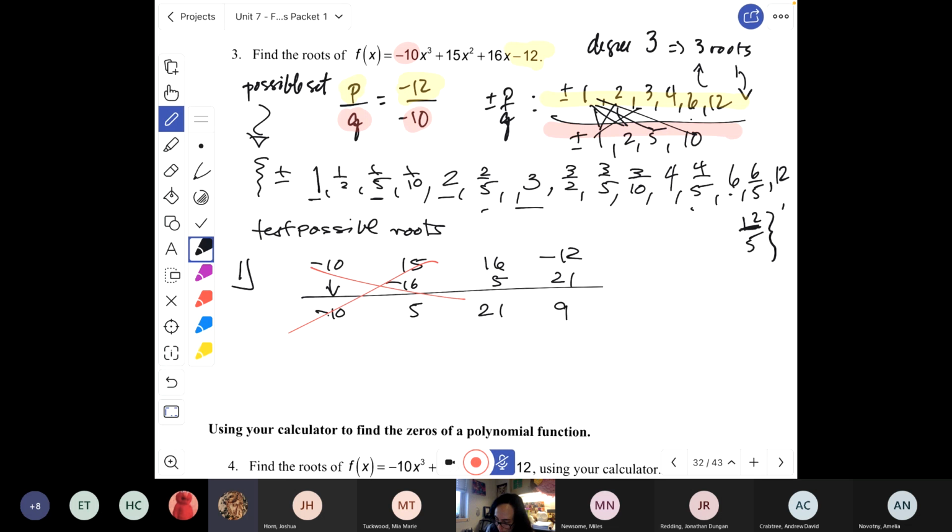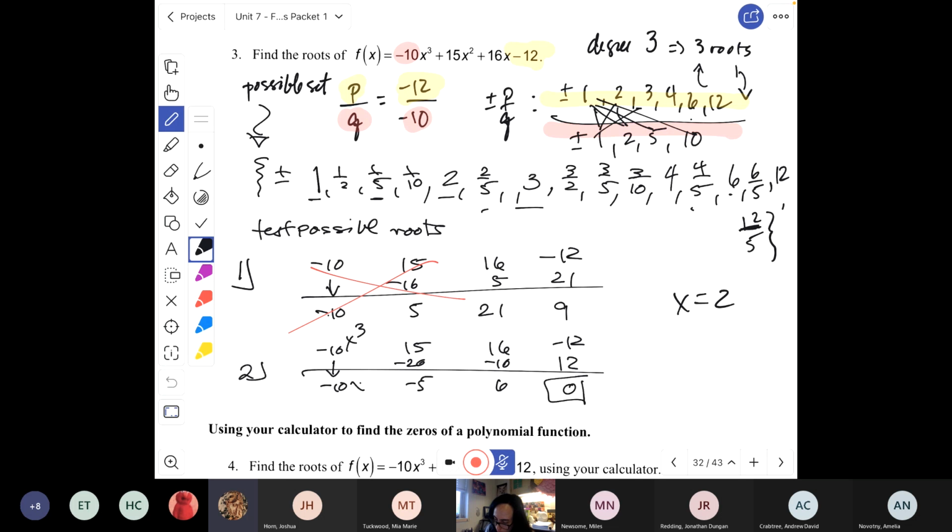Okay, so I'm just showing you that you don't always know what they are. You have to just try. Okay, so let's say I try 2. I found one. Okay, so I know a solution. One of my solutions is x equals 2. Now remember, this was the coefficient of x cubed, so this is the coefficient of x squared. I have what? A quadratic function. I can find those last 2 roots.